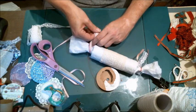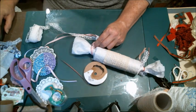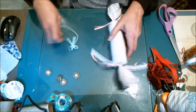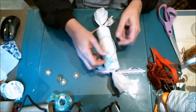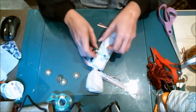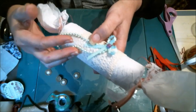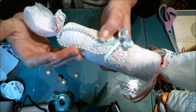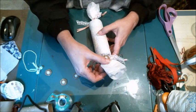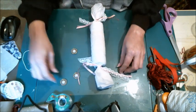Let me pause this really quick because this is going to take me a second tying bows. Okay, I'm back. I grabbed a couple of things for decorations. I've got a kind of seafoam green piece, but the purple doesn't quite match. So I also got some flat-back embellishments — I thought those would be really pretty on the ends, maybe one in the middle. Now for this I am going to use a little bit of hot glue, but if it's something that's going to be reused, you can do it accordingly.